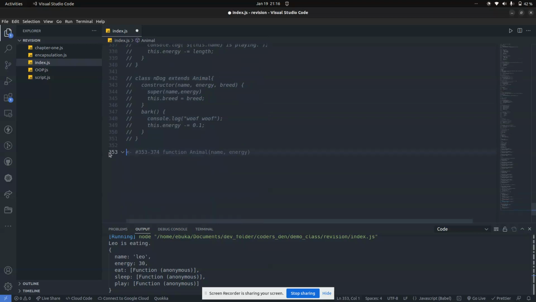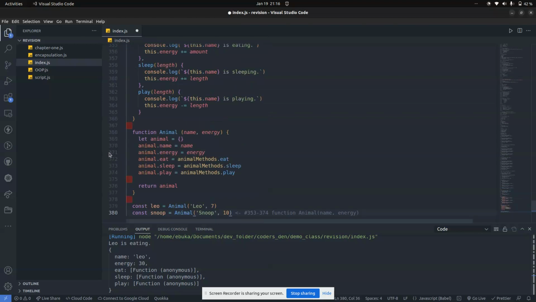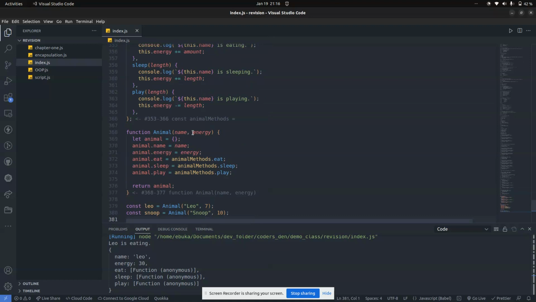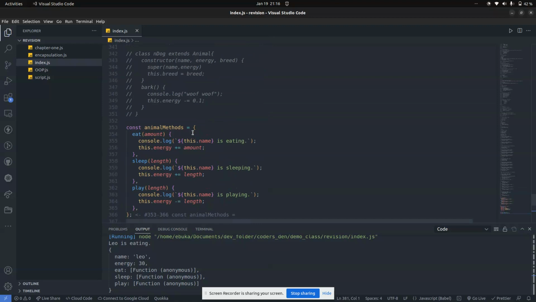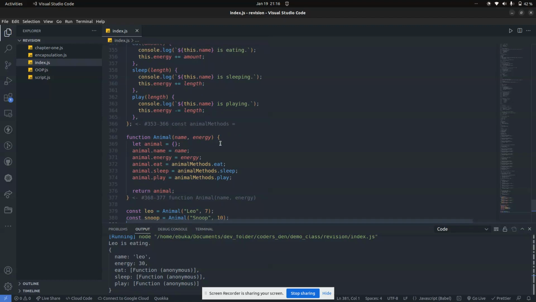Okay, let me explain again. Now instead of us having to recreate our object every single time, we created an object outside the function. Remember, whenever a function has an object inside, this object is always recreated every single time the function is called.